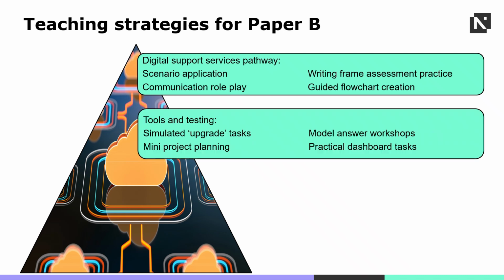And now section B, which was the tools and testing section. So you could simulate upgrade tasks where students plan and test a mock software update and record findings in test logs. And then use model answer workshops for analytical writing, where students would compare a 1-mark versus full mark discuss response, and they would need to identify missing evaluative elements.